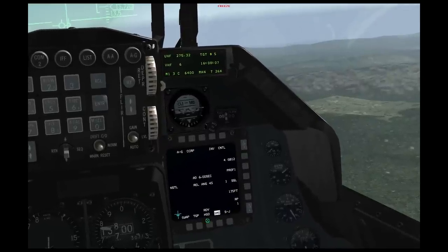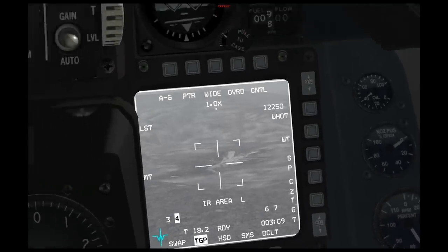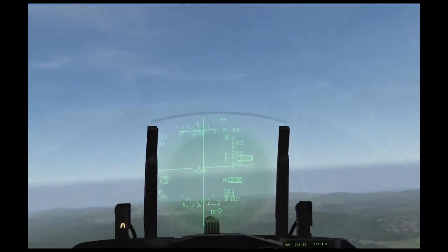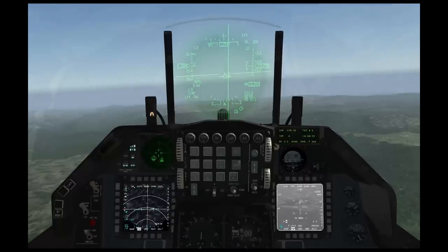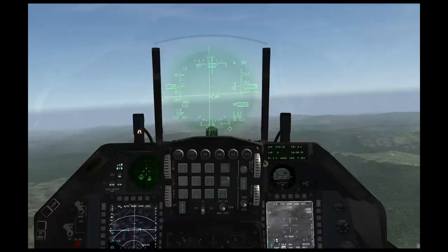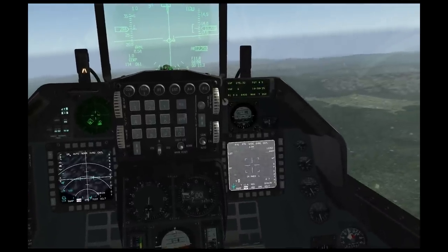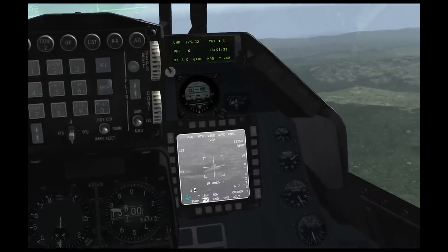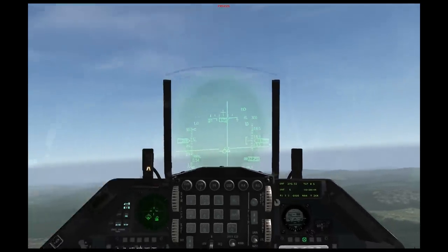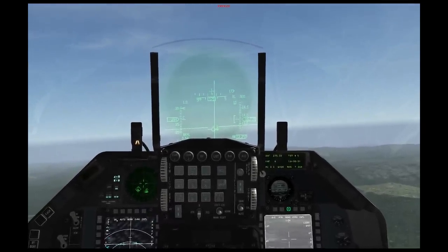So I'm going to go ahead and use my GB12s. What you do is you just basically slew the crosshair onto what you want to hit, and then you just fly into the fall line on your HUD as you would with CCRP. Technically, you don't have to be hitting anything. If I wanted to, I could move this targeting pod all the way close to me until it was right under me, and then I could release the bomb right now. The basic idea is that you slew over what you want to hit and then just fly into it using CCRP. As I said before, if you don't understand CCRP, just check out my CCRP video. I'm not going to go over that in this video.